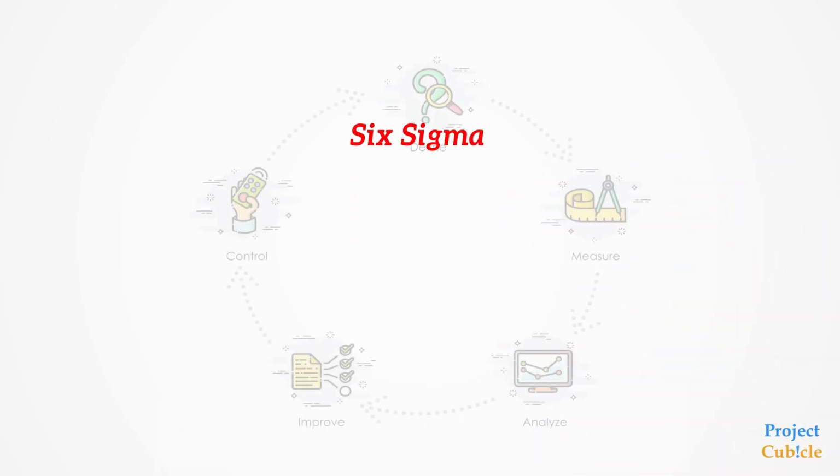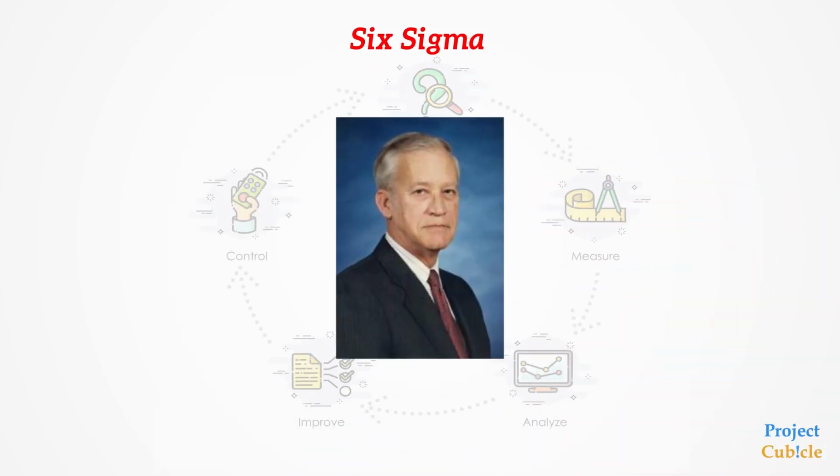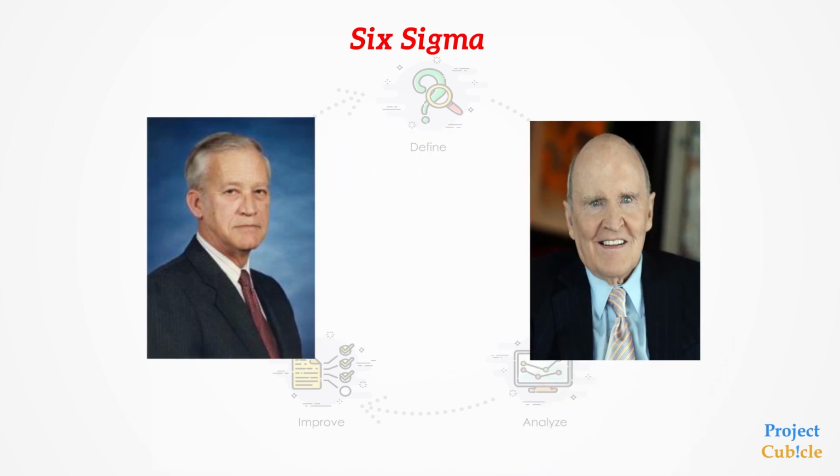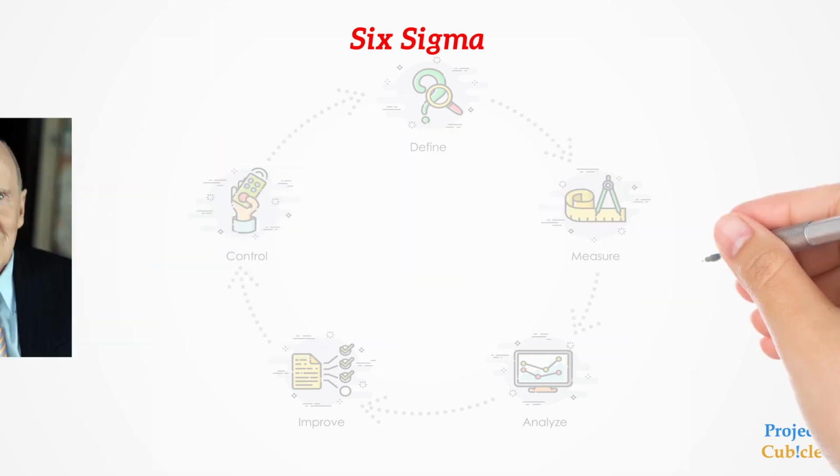Six Sigma. Six Sigma is a powerful problem-solving and process improvement tool which was developed by quality assurance engineer Bill Smith at Motorola in 1986. Then it was registered in 1993 as a trademark of Motorola. The CEO of General Electric, Jack Welch, used this efficient technique for his business strategy in 1995.